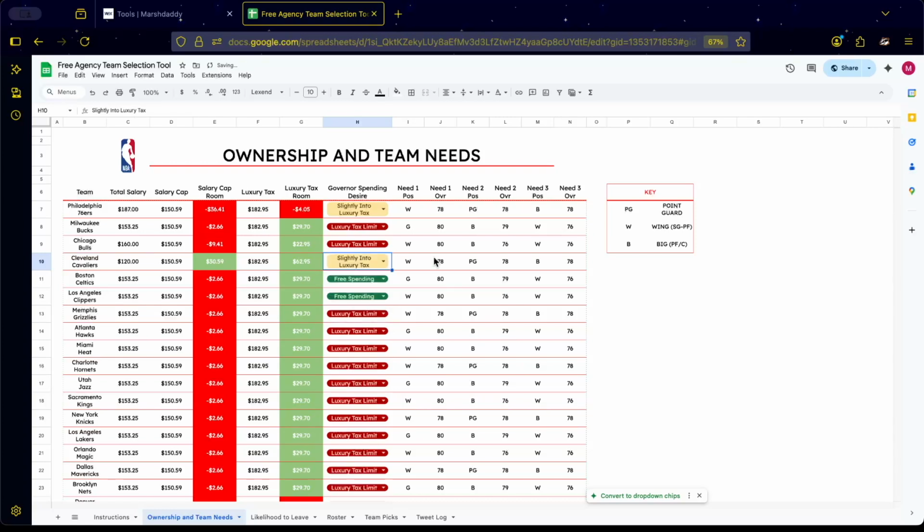The next thing you're going to do is go through the positional needs. So you've got a key right here. Point guard is PG. Wing, I consider a wing a shooting guard through a power forward, and then a big is a power forward or a center. That carryover between the power forward and center is your discretion. Like Kristaps Porzingis is a big, he's kind of a power forward-center type of guy, but Dorian Finney-Smith is a wing, even though he's technically, I think, listed as a power forward. So that's just what you're going to go through.